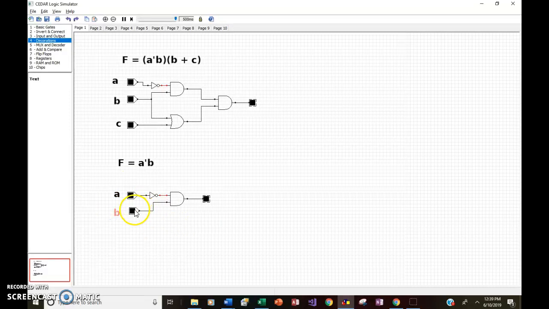Okay, much simpler. Now you can model behaviors, and notice when B is a 1, your output is a 1, which is exactly what was happening here, wasn't it? When B is off and A is 1, the output is 0. So try that again, and you get the same output. You can see that you've just simplified the equation. You're getting the same result. This appears to be correct.